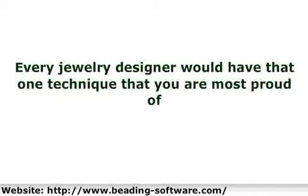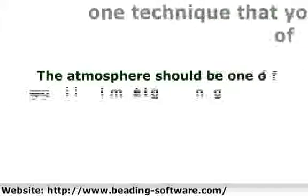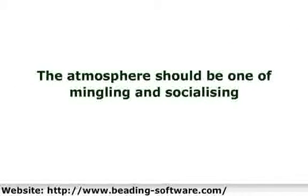These exhibits will be a good time for you to have that certain identity and style that you will be known for. The atmosphere should be one of mingling and socializing. This is a great way for you to meet potential customers and even get some feedback on what people think of your collection. Organizing any event promises a certain amount of stress, but remember that the most important part is having fun.